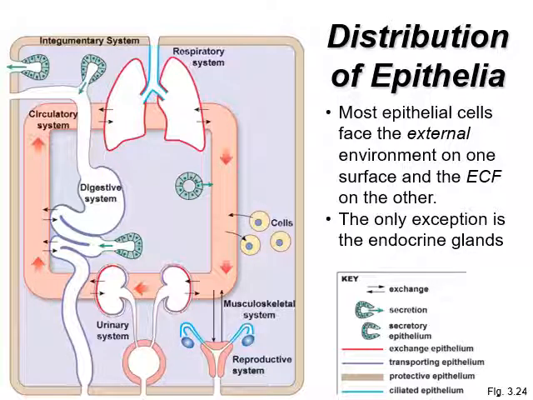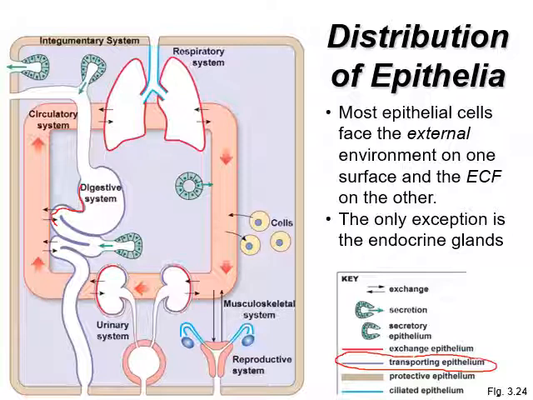So since we're talking about membrane transport, it's a good point to touch on epithelial cells. We talked about how we have to keep things homeostatic, and to do that we have to get things in and out of the body to keep that internal environment homeostatic. One of the ways to do that is through transporting epithelia, transporting stuff either in or out. You can see the purple, our digestive tract. What are we going to be doing in our digestive tract? We're going to be moving nutrients into the body.